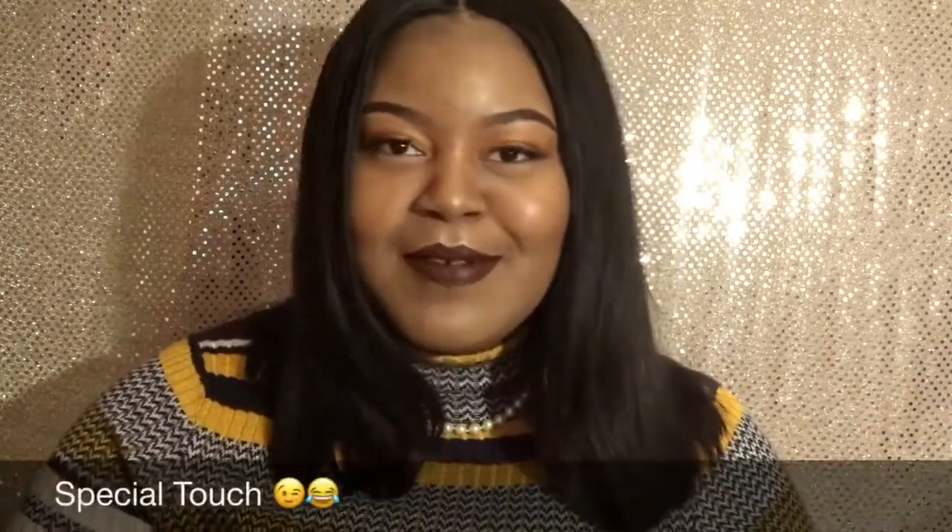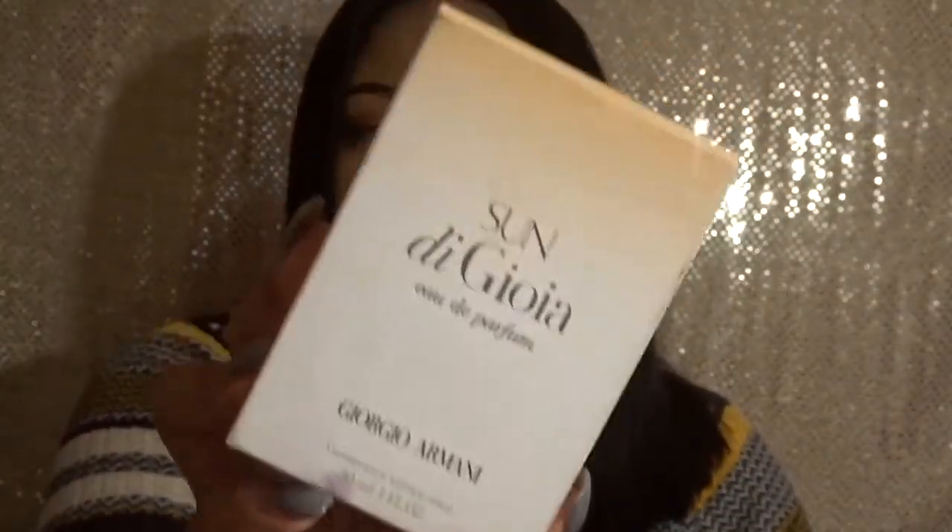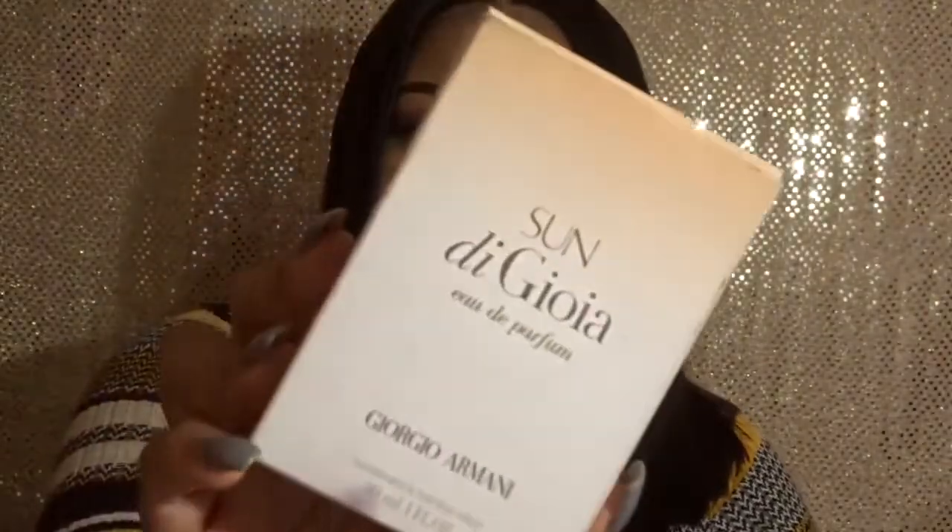I love this scent. To me it's a little more of a mature scent, so being a bit younger I was kind of iffy about it — I'm not a huge perfume person. This is definitely not an everyday perfume for me; I wear it for special occasions, going out, or when I just want that extra something.